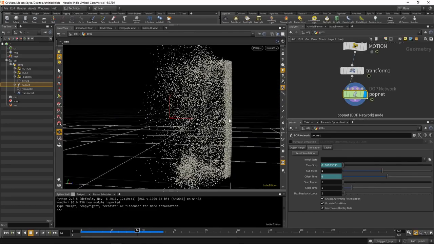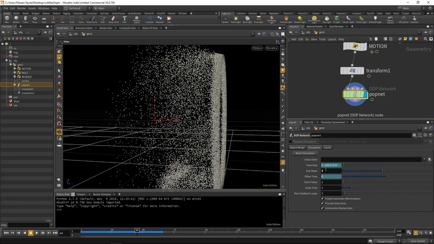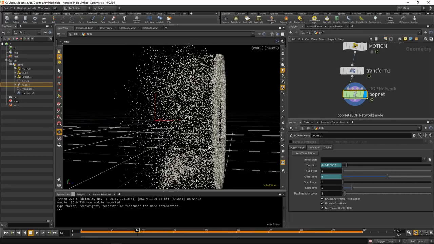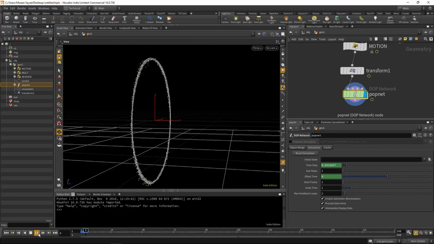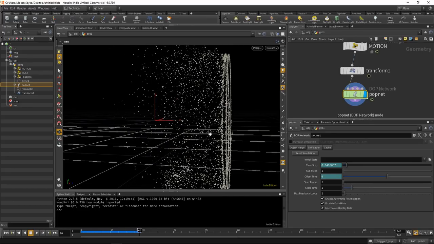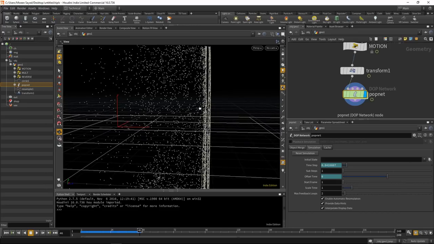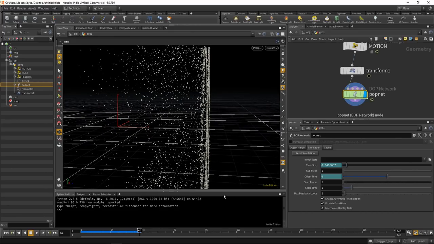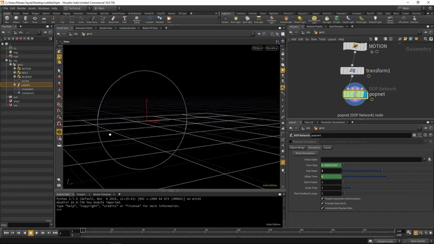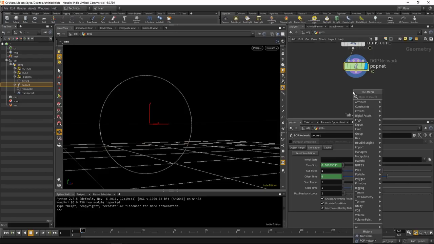And what would happen is if you did not increase your substeps, so we can do an example of this. If we set this back to 1, you'll notice banding. So just keep note. Now if we play this again, you'll see banding. It appears as if there's 2 rings, and that's simply because we don't have enough substeps. So set these substeps back up to 5, go back to frame 1, and I'll show you how to cache.